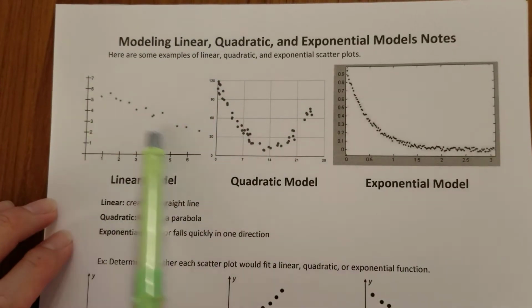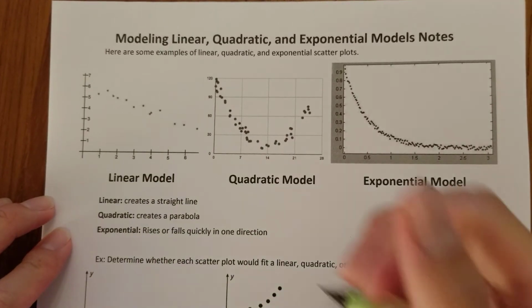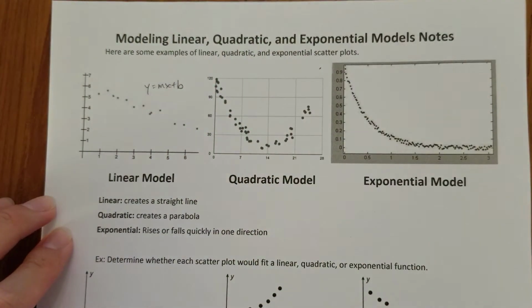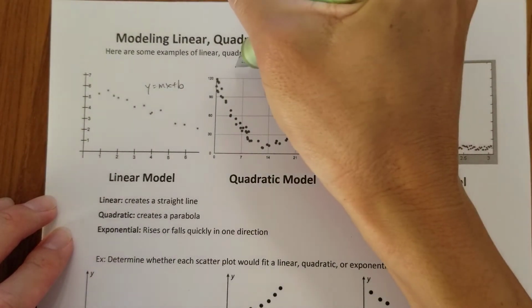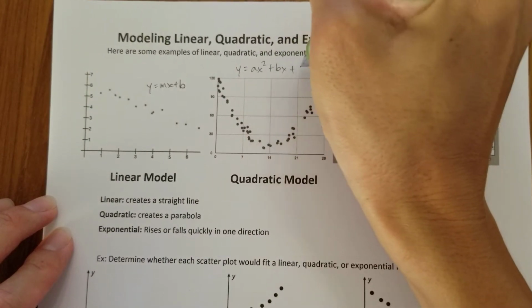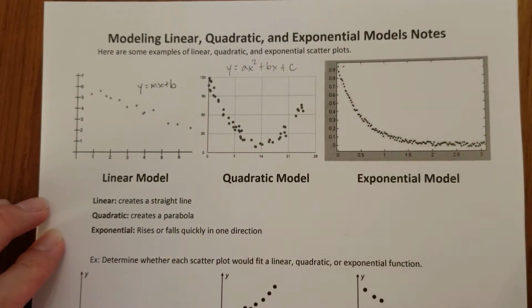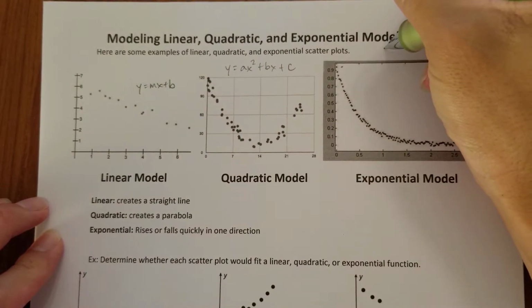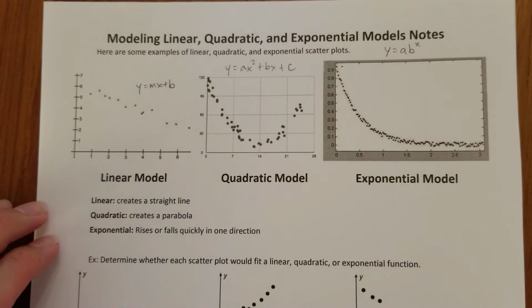So a linear model is something like a scatter plot. You try to find a line of best fit, right? So the equation for that would be y equals mx plus b. For a quadratic equation, we learned that this would be y equals ax squared plus bx plus c, something like that. And we know for an exponential model, if you did the other assignment right before, or if you're just following my notes, this is y equals a b raised to the x power.